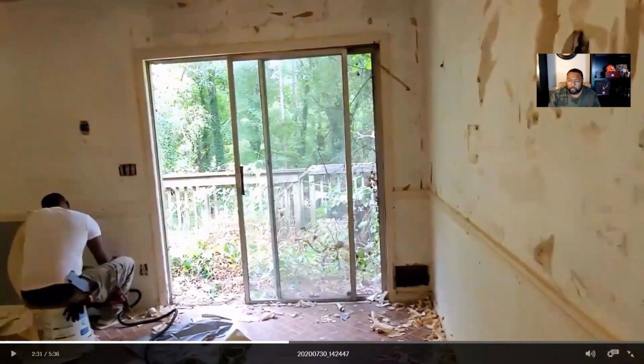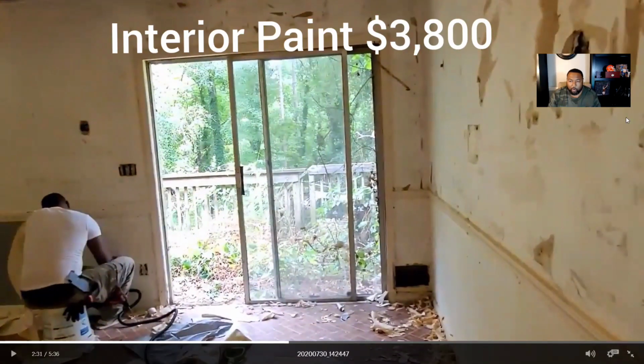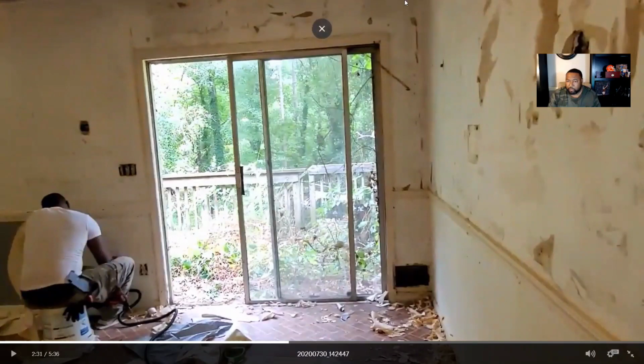So in here, I had wallpaper on the wall. Normally when you have wallpaper, it's a lot harder and a little bit more involved, because you have to take the wallpaper off, and then you have to mud the walls and get them smooth. I had to replace this back door. I had to replace this deck.